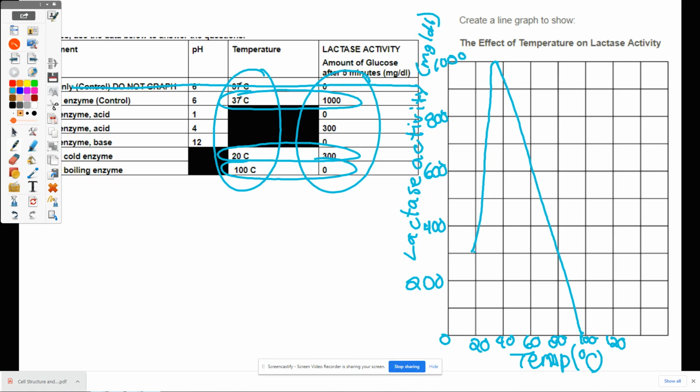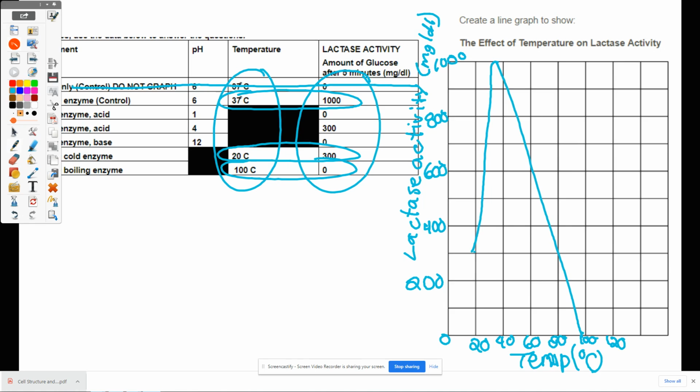Once again, we're seeing a peak. That peak tells us that lactase has an optimal condition that it works in. And that optimal condition, that optimal temperature here is 37 degrees Celsius, which is about equivalent to 98.6 degrees Fahrenheit. So body temperature, lactase works best at body temperature. As we move further and further away from that body temperature, that optimal temperature range, we see less and less activity. Now remember, as molecules get colder, they slow down. It doesn't necessarily denature the protein, but it causes them to slow down.